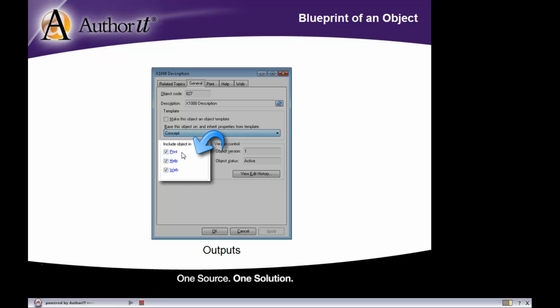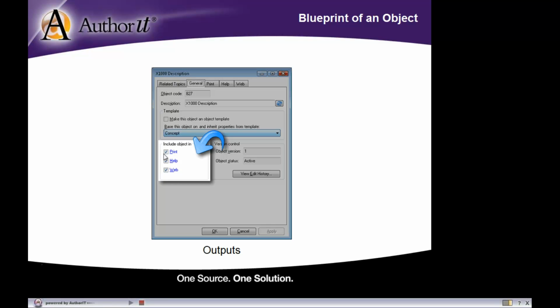Print output applies to Microsoft Word and PDF. Help output applies to our various help formats. Web output applies to such outputs as HTML and XHTML. So we basically categorized all of those different output formats into these three categories.